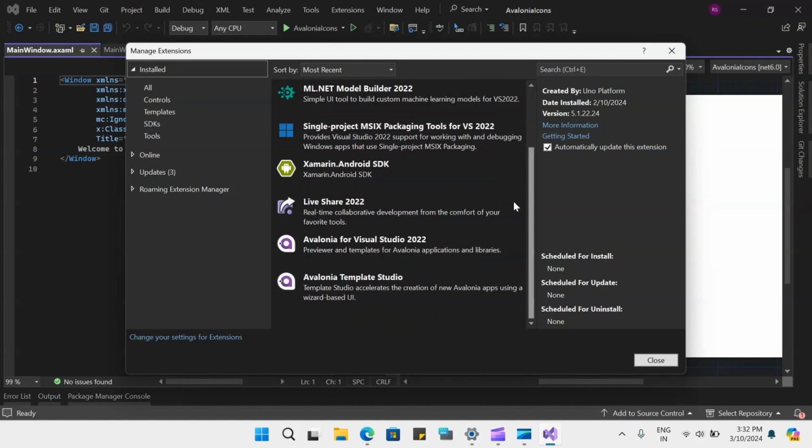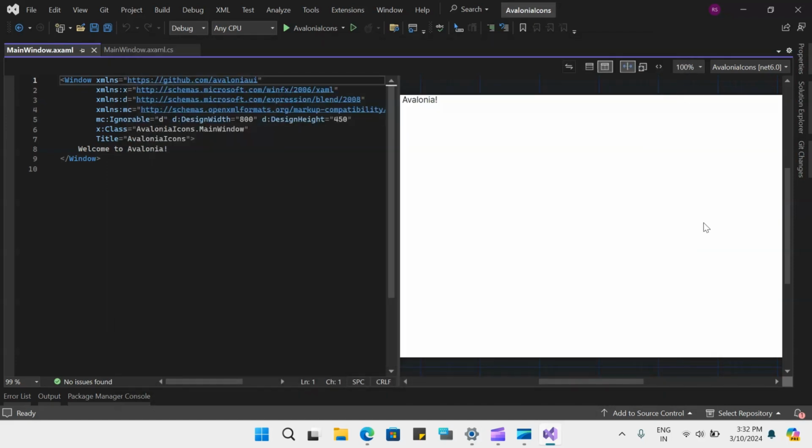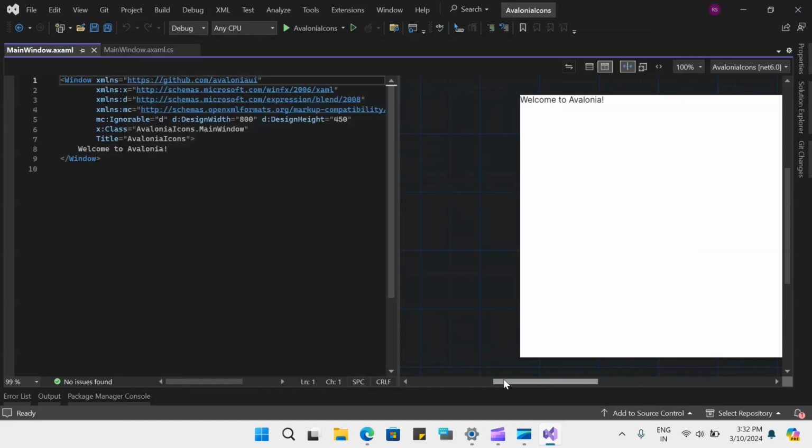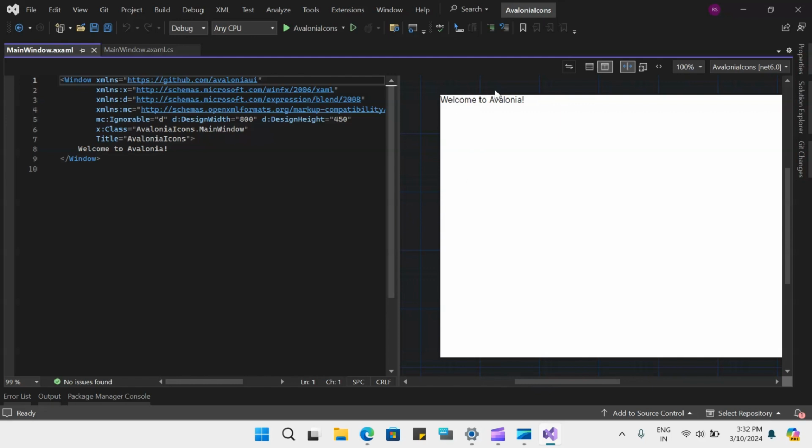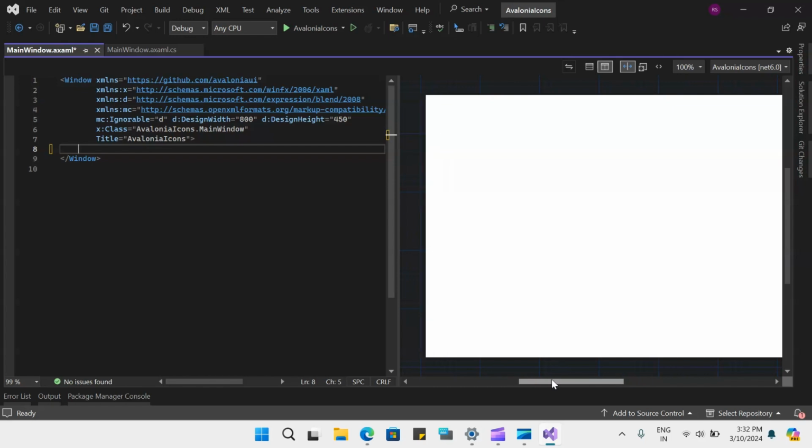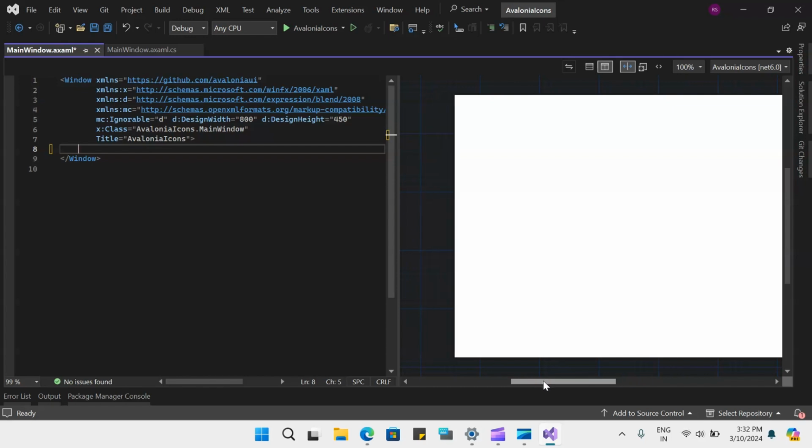So here if you see, I have Avalonia for Visual Studio 2022 installed. This extension will provide you a previewer and also the templates that are required for Avalonia. So here you can see the previewer, and whatever changes you make, it will be visible here. For example, if I remove this, you see the subsequent changes on the UI. So this is a major relief when you are designing your applications.